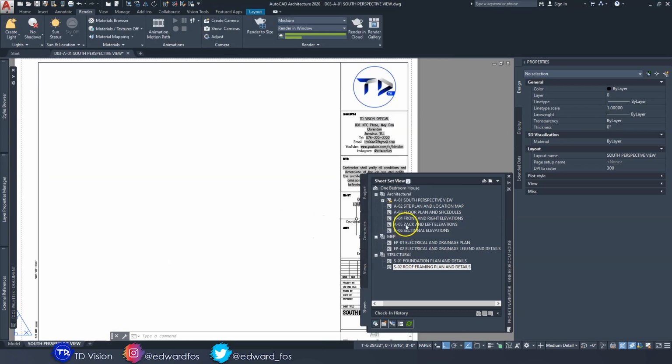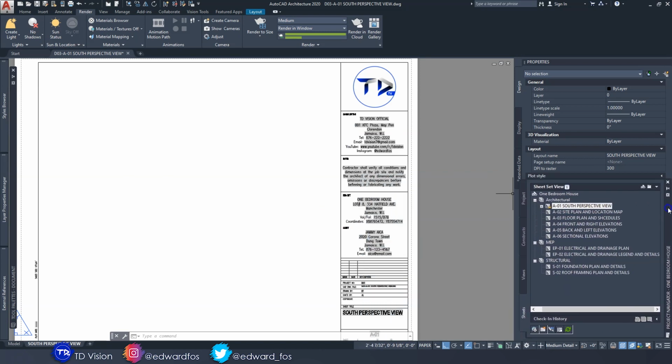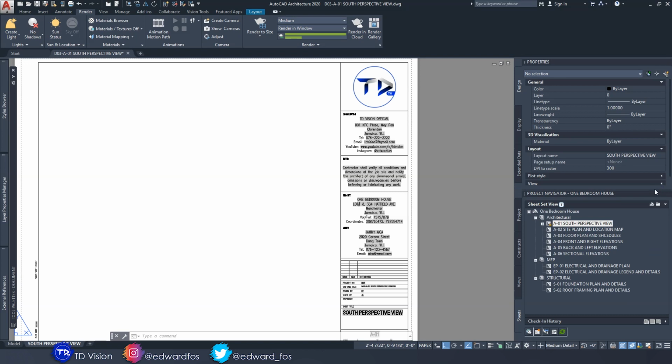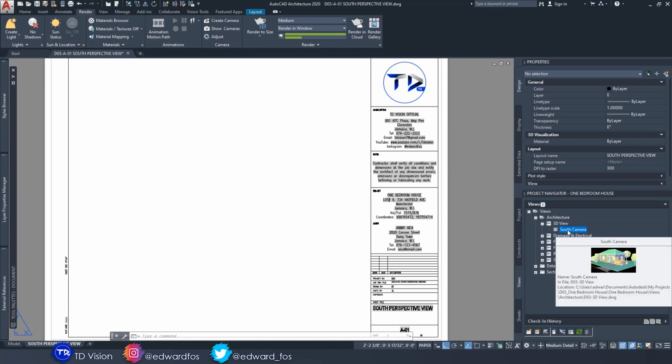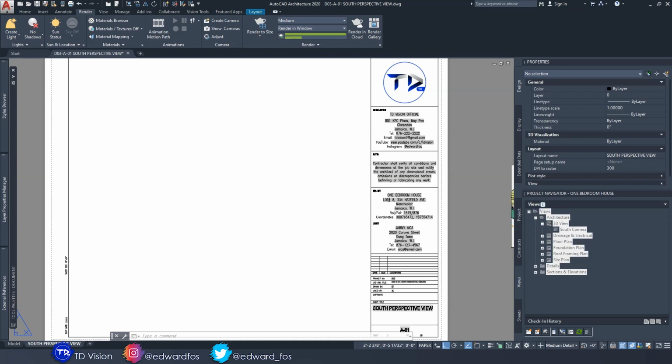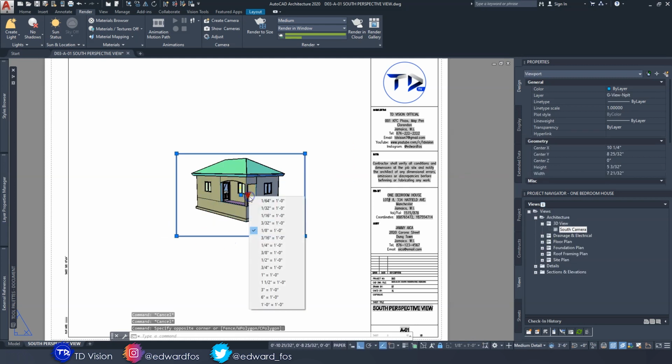So on this first sheet, which we are currently in the perspective view sheet, I'm going to see if I can pull this over, pull it up. Yeah, get it to dock. All right, good. So this is the first sheet and we're on that sheet. And on this sheet, we are going to be pulling in a 3D view that I have created using a camera. And this is something I'm going to have to show you guys how to do in another video. But it's pretty simple. If you mess around, you probably figure it out. So what you do when you have a view is to simply drag that view to the page. And that is how simple it is, guys. When you have your views, it's a matter of just dragging and dropping.